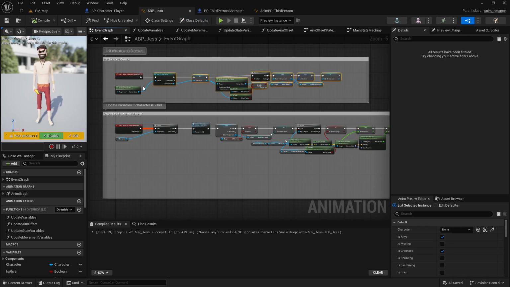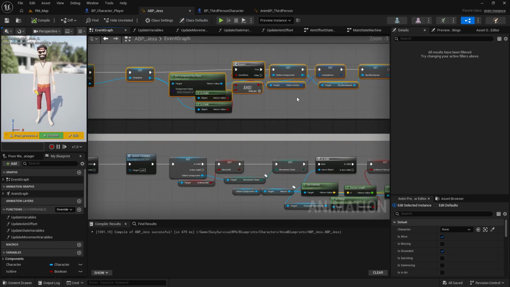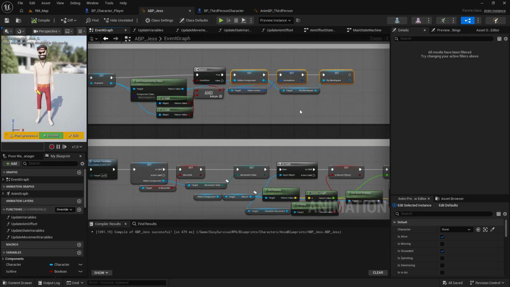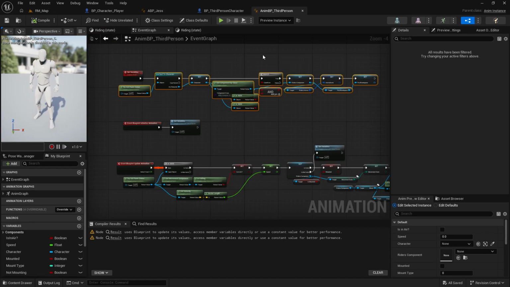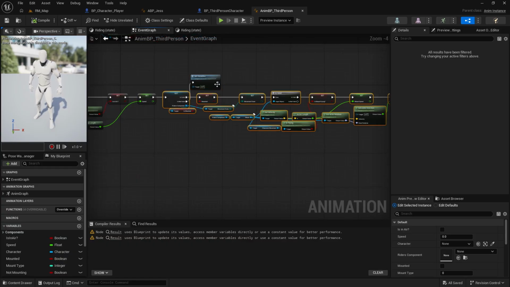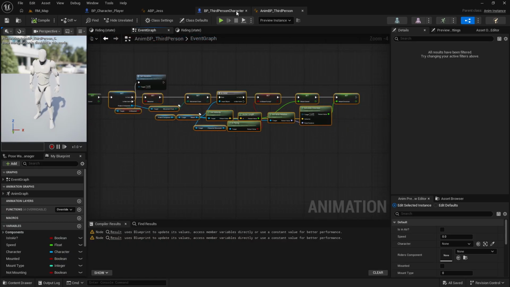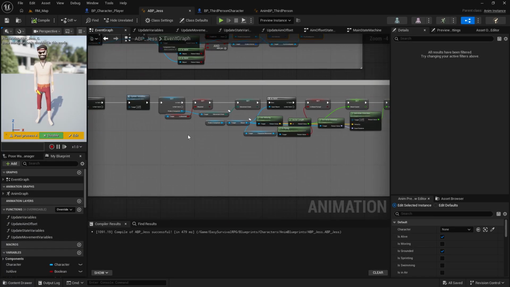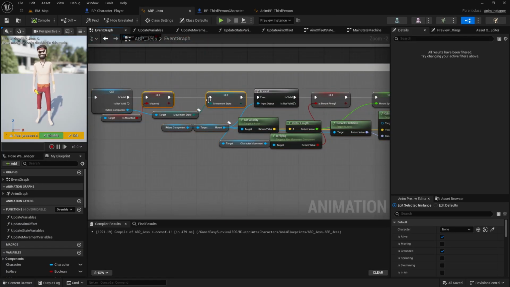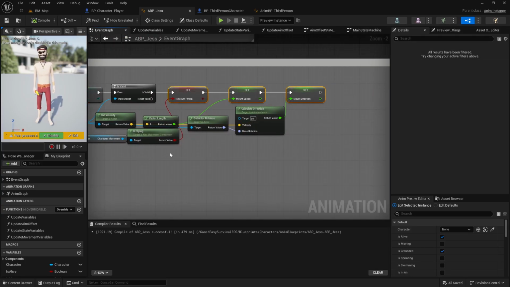Make sure you have this part of the code. You might have to create these three variables, and also copy from here. You don't need this one, but copy all this and place it right here. You have to copy all these variables, these two and these three.